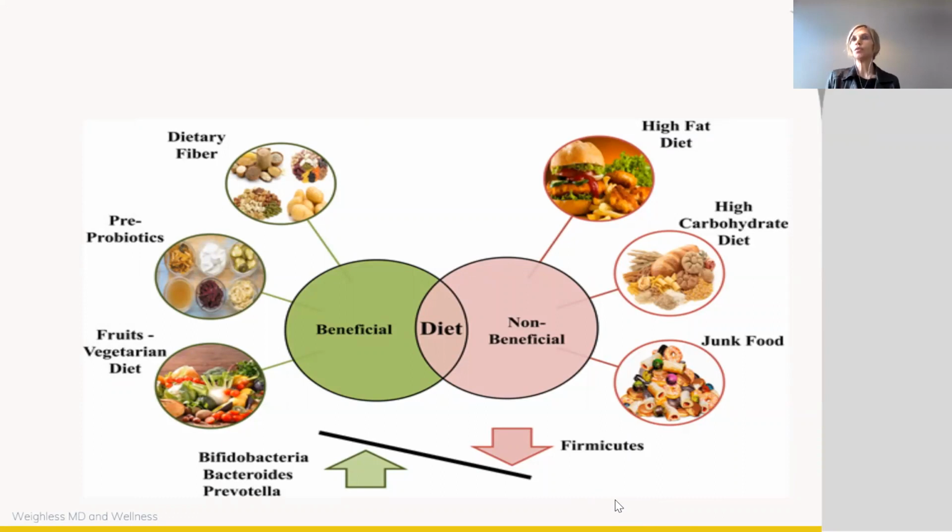So humans were meant to eat food that fed our healthy, our beneficial bacteria. Those types of foods included dietary fiber. I think everybody really understands that dietary fiber is very, very good for us. It's good for our digestive health. Prebiotics, probiotics, fruits, vegetables, all of that is very, very healthy. But then you look at the diet that we're actually eating, and this actually kills or destroys the healthy bacteria in our digestive tract. So a really high fat processed diet, high refined grains, and then just junk food. So it's really setting the stage for creating this imbalance.